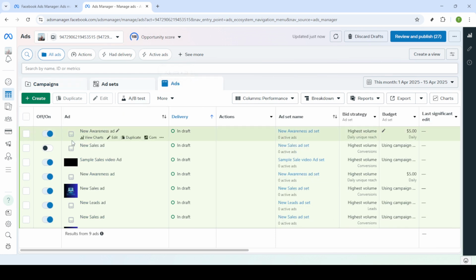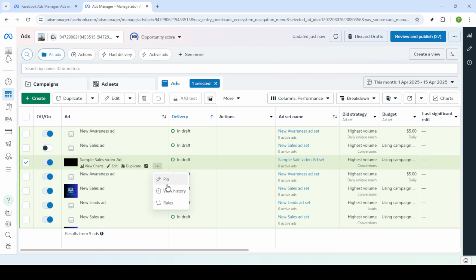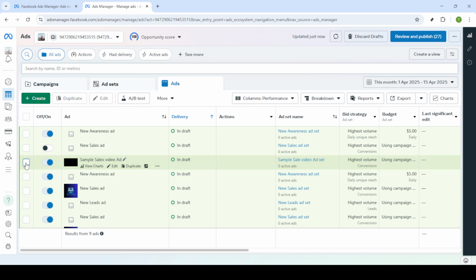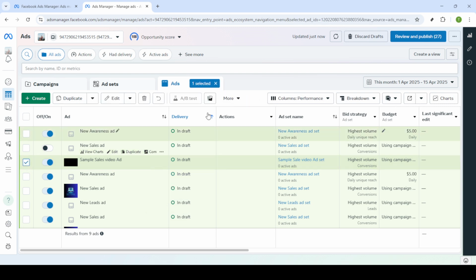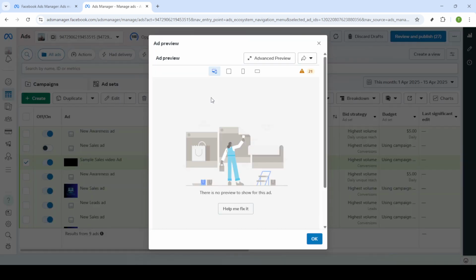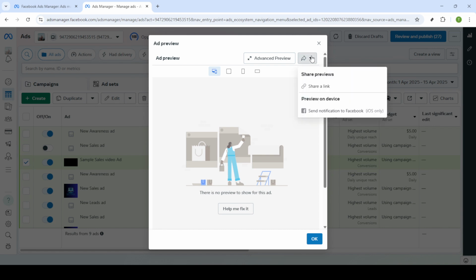From the list of ads that appear, you'll need to select the specific ad you want to review and manage comments for. After selecting your desired ad, you'll find an option that says Preview Creative. Clicking on this will allow you to see exactly how your ad looks to the public. This can be invaluable for ensuring that everything is displayed as intended, and it's precisely where you'll begin managing your ad comments. To proceed, look for a small share icon which is typically located near the preview.